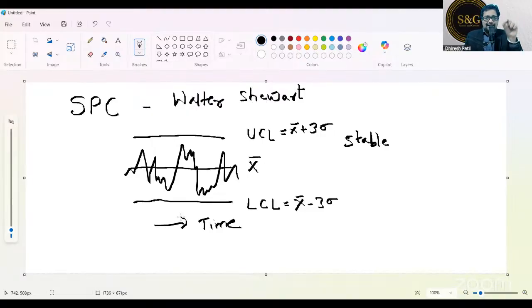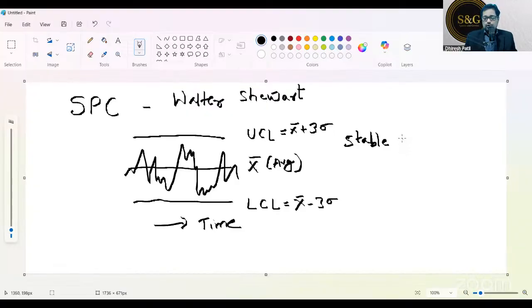So you collect the data and plot it in the graph, and make an average line, which is X bar. X bar is nothing but the average. Then you plot it. For example, for everyday production, one day they made 100 units, another day 120, then 130, then 90, then 80, then 150. So the variation will be there, but then they will calculate the average, which will be the center line, and then upper and lower control limits will be calculated with 3 standard deviation on each side of the average.